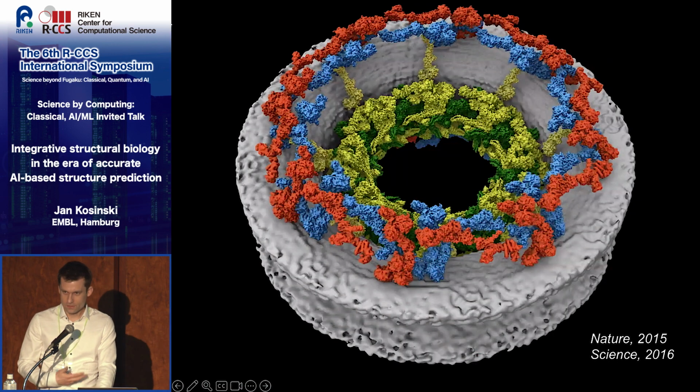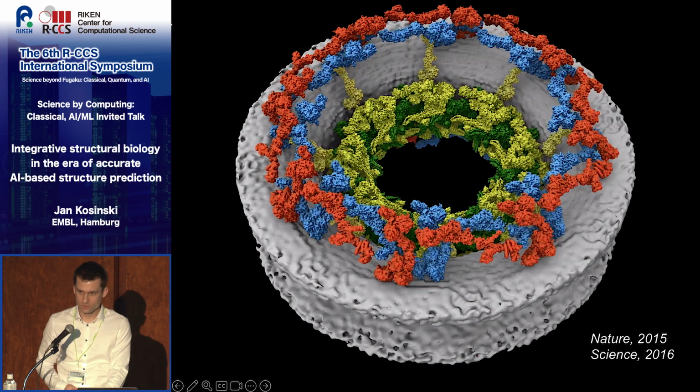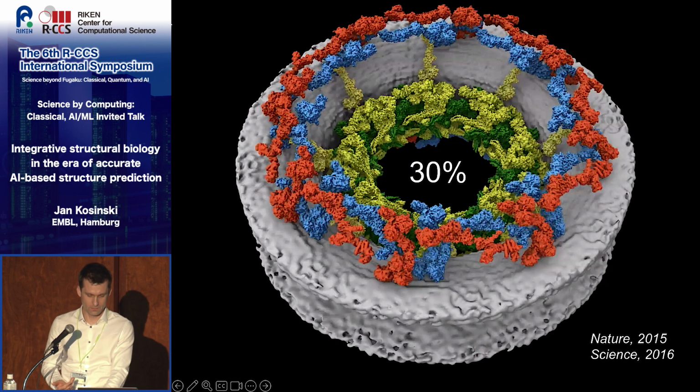So this assembly and this approach I used in 2016 to model the human nuclear pore complex, but actually we haven't finished the job. That model only comprised 30% of the entire complex. And since then I moved to Hamburg. We actually continued the collaboration with Martin Beck to improve the model and maybe complete the missing pieces.